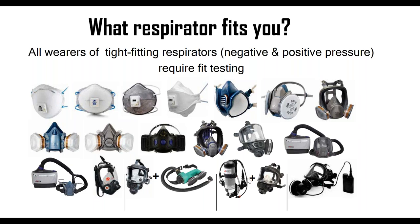Also, from an SCBA point of view, you've only got a limited amount of air, so that's going to allow more air to escape. So there are other factors, and I know from talking to different regulators over the years across the country, that's their expectation, and they will definitely give out improvement notices or have chats with organisations who aren't clean shaven, even if they're wearing a tight-fitting positive pressure respirator.